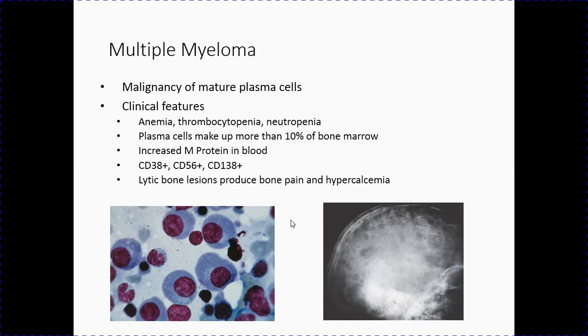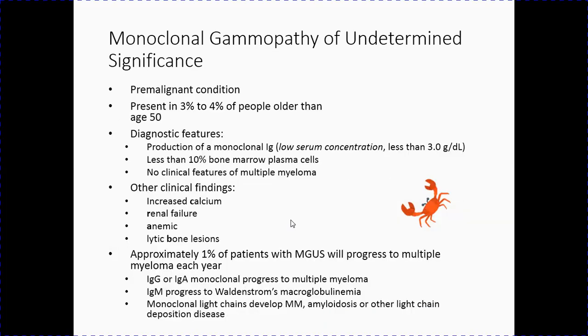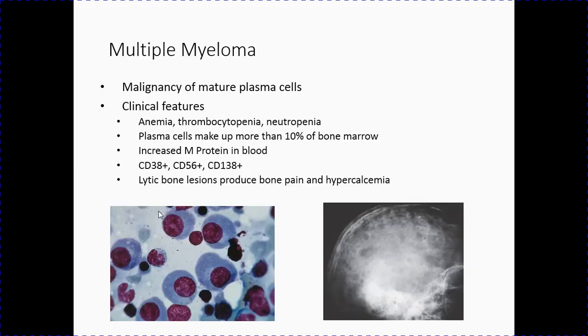The light chains are where we start to see a crossback to urinalysis. When they're found in blood, we call them light chains. When they're found in the urine, I don't know if you remember this, we call them Bence-Jones proteins. It's those Bence-Jones proteins that deposit in the kidney, and we end up with renal failure. Anyways, Bence-Jones proteins are found in the urine, and they cause renal failure from the deposit of those.